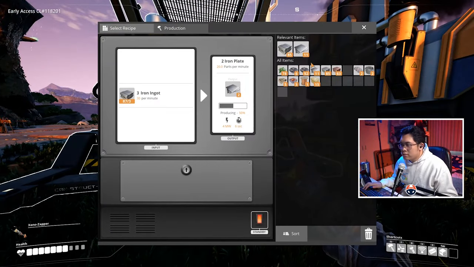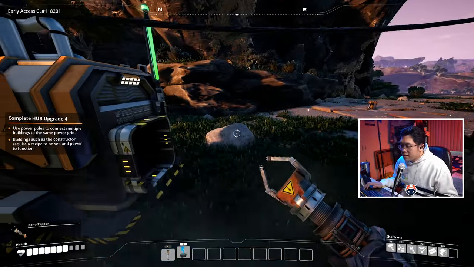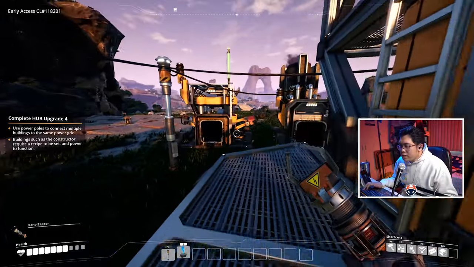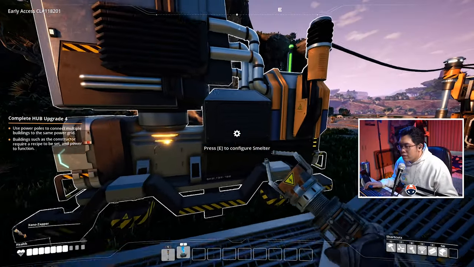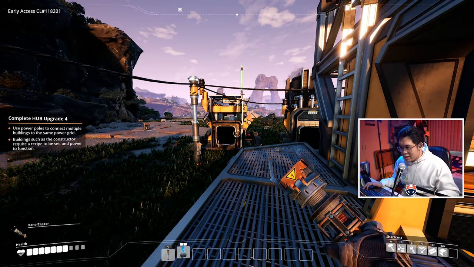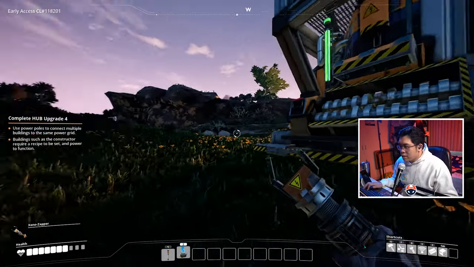All right, so when we get conveyor belts later, we can have this go into an output, which goes into the input of this constructor, which means I just need to put iron ore into this thing and it will make plates automatically, just like that, right? Also for the smelter, I can do that as well.